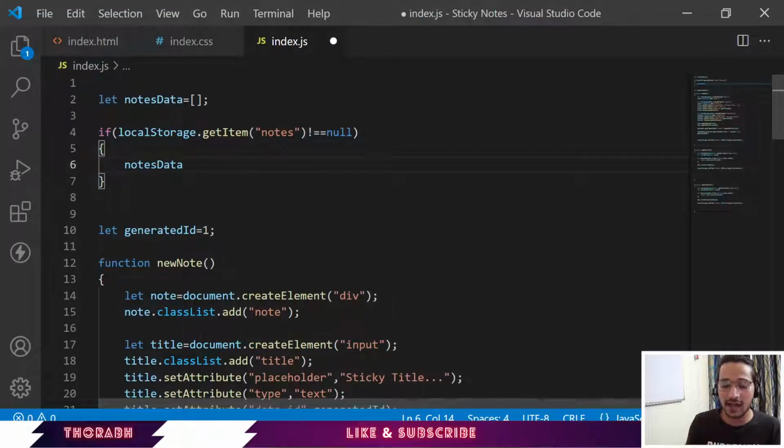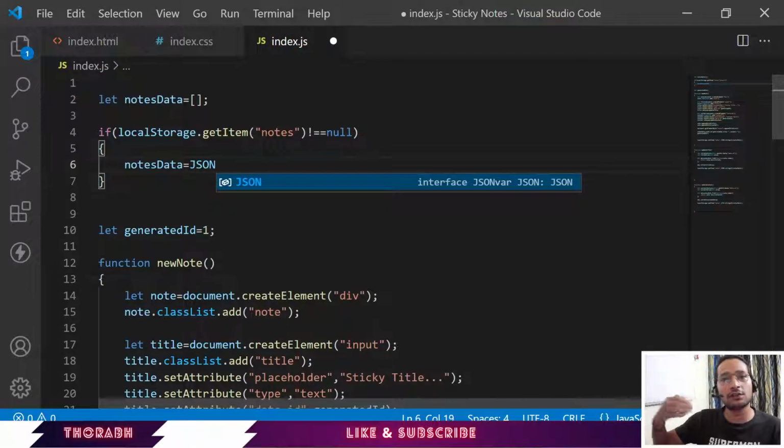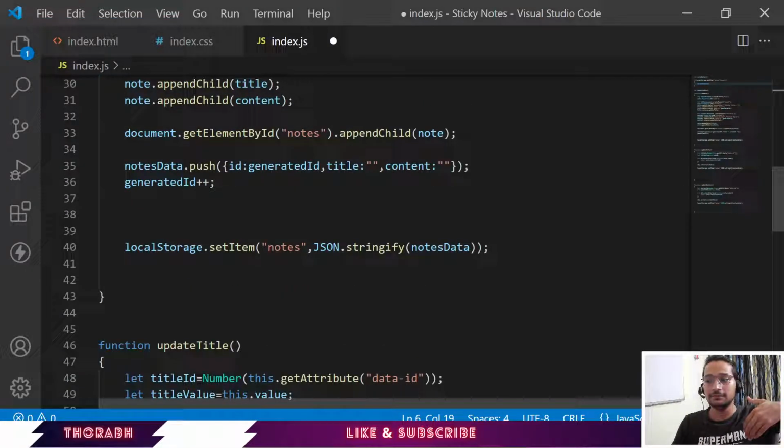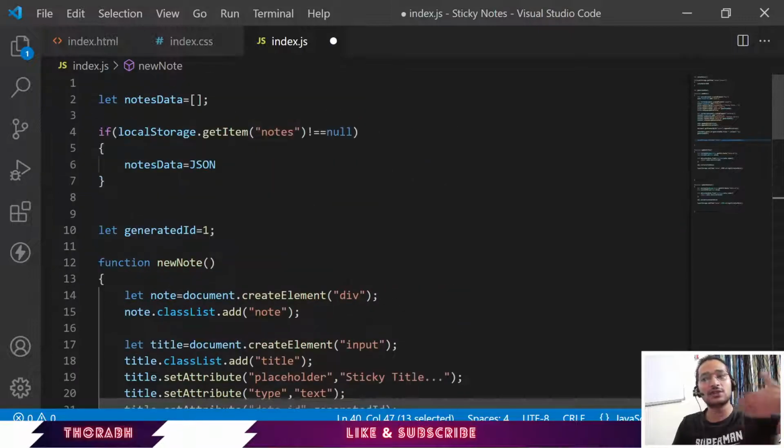So notes data equals to, now whatever you get from local storage will be coming as a string. You had an array notes data, you converted it into a string so that you can store it in local storage. So basically your array is stored as a string in the local storage. When you get that again, it will come as a string only. So you again need to convert that to a JS array.